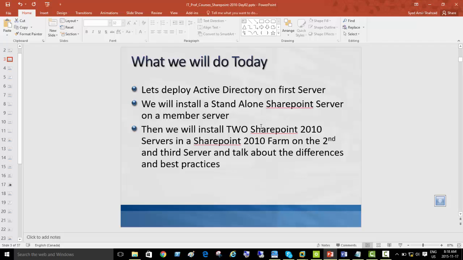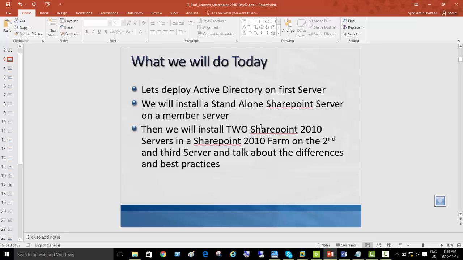as well. So there will be the small company scenario where you just have like 50, 100 employees, and you want to just install one standalone SharePoint, and then there will be a scenario where you have 1,000 and above users, and you need load balancing, or you need a pair of SharePoint servers in a farm, and that's going to be serving, maybe you have like 10,000 users connecting to those servers at any given time, so there has to be a load balancing done between the two servers.